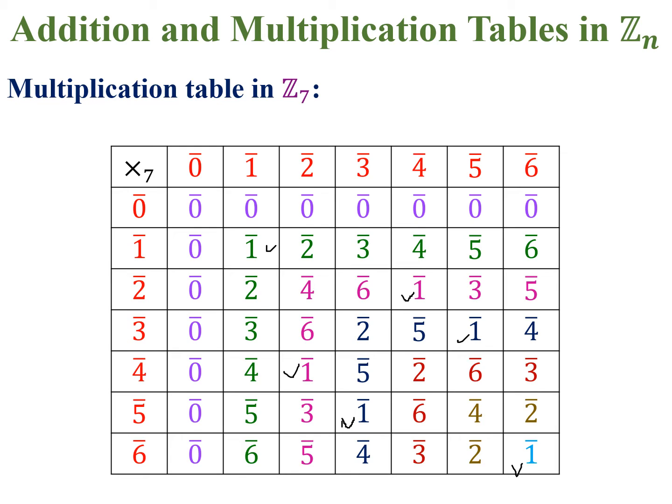This class of 1 is obtained by multiplying class of 4 with class of 2. So class of 2 and class of 4 are multiplicative inverses of each other, modulo 7. This class of 1 is obtained by multiplying class of 5 with class of 3. So class of 3 and class of 5 are multiplicative inverses of each other, modulo 7. Again here we will get 4 and 2 are the multiplicative inverses of each other, modulo 7. Here 1 is obtained due to multiplication of 3 and 5. So again we will get the result that 3 and 5 are the multiplicative inverses of each other, modulo 7.